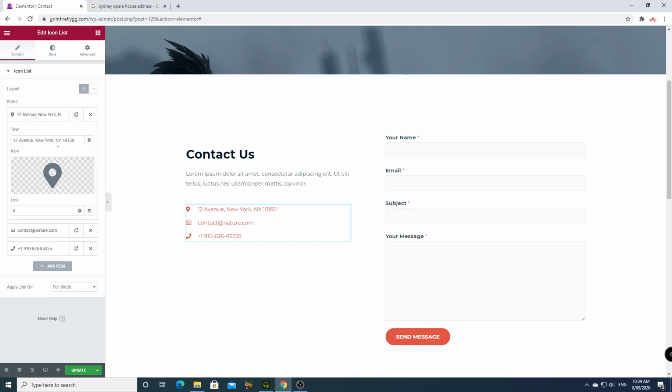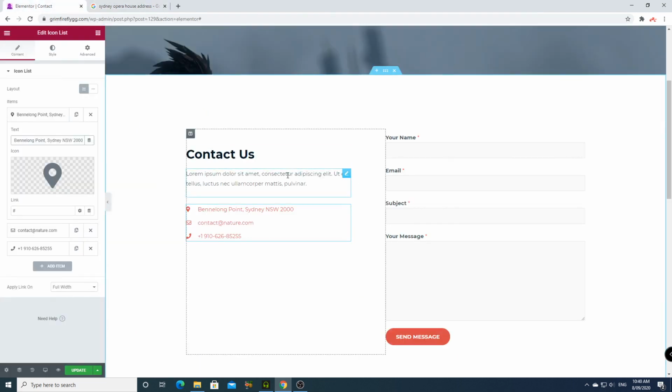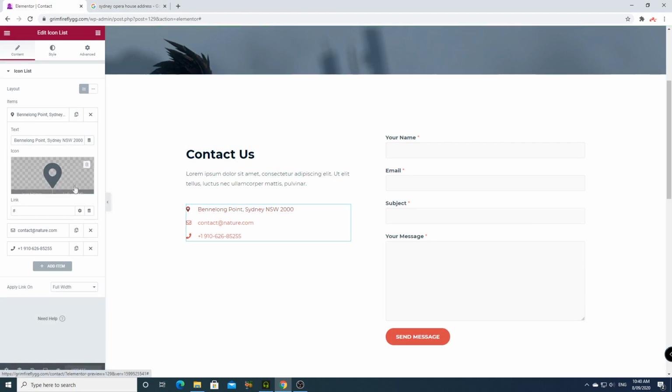So if we just go into the left-hand panel there, and maybe we don't want this, and maybe I'll just put in an address, which is the Sydney Opera House, right over here in Sydney. Construction started in 1959. Excellent. It's in Sydney Harbour. I don't actually own it. I don't know how much it would be worth, if you're into that sort of thing. But if you wanted to put it in there, we'll put it in as our address for a moment. And we can change our icons if we really wanted to. And all we have to do is push update. Pretty simple. Once it's updated, we can see that that's done.